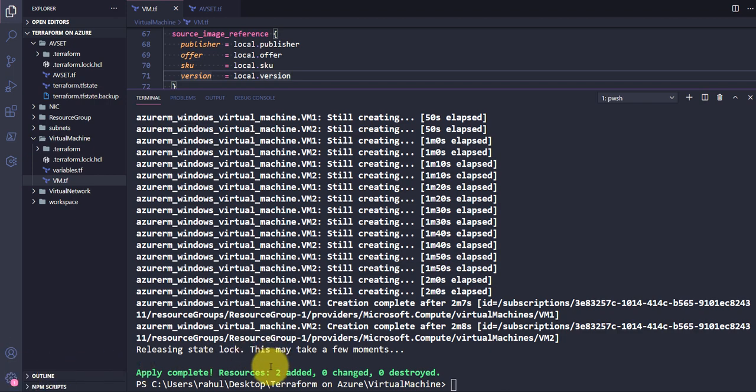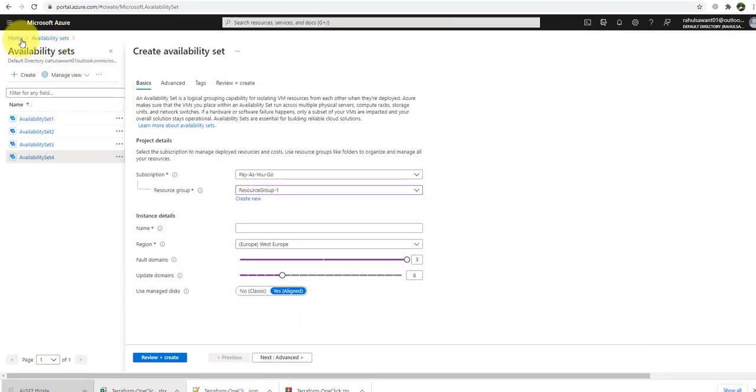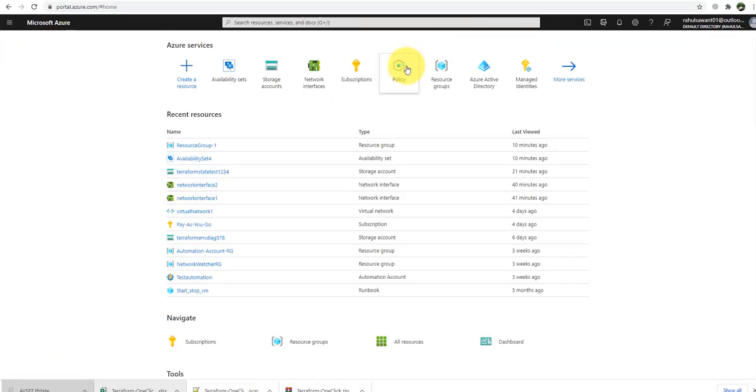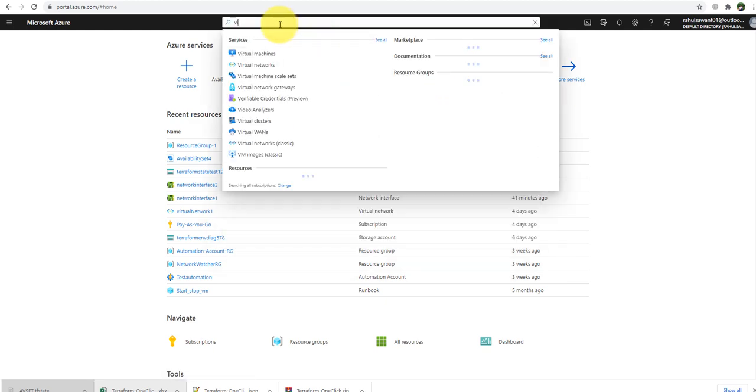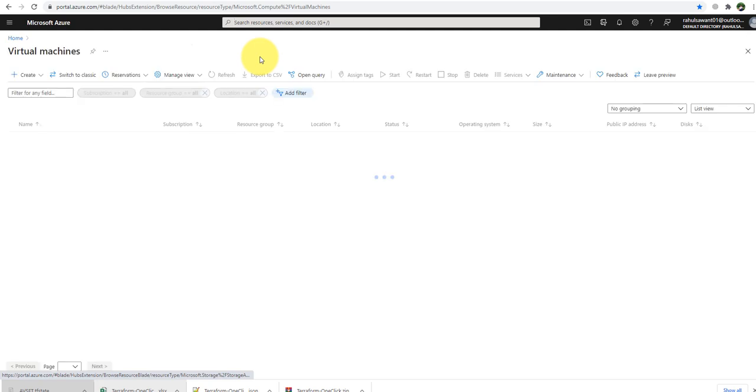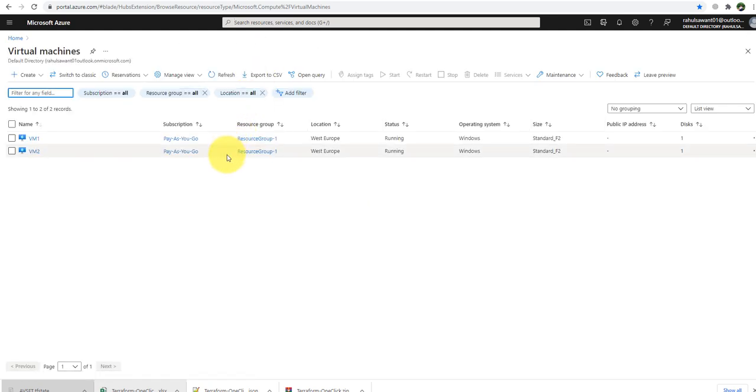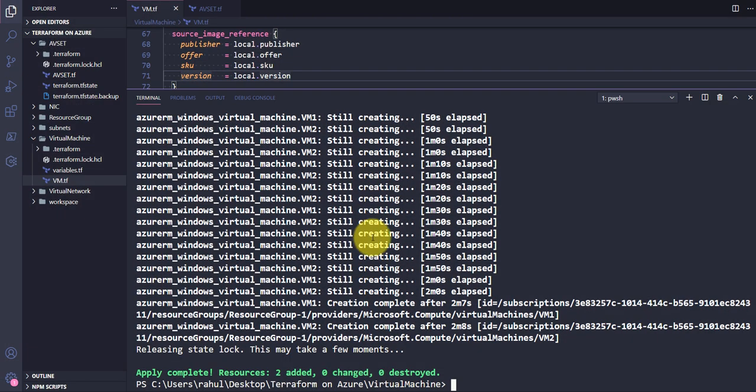Okay, you can see that the virtual machines are created successfully. Let me go back to the Azure portal and then to the virtual machine blade, and you can see VM1 and VM2 are created successfully and in the running state.